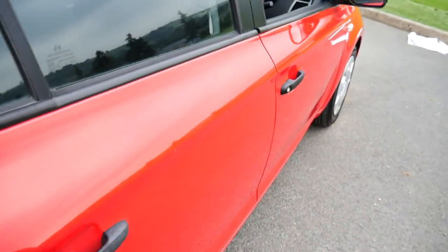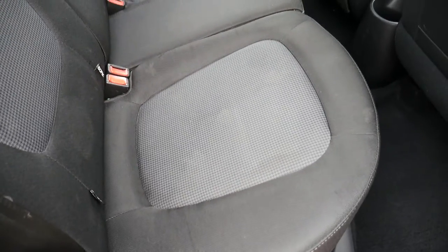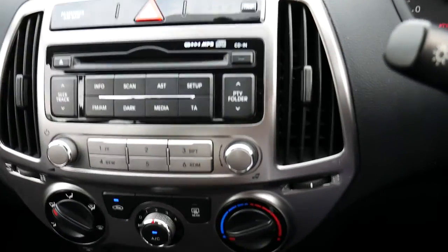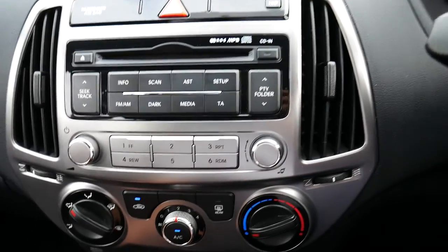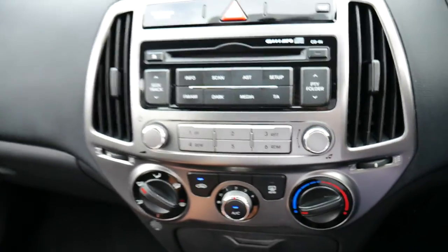Around to the side on the inside, we can see it's got an all black and grey interior. To the front we've got your front electric windows. If we sit in the car, you've got your multimedia centre there in the middle, so we've got your CD radio and air con controls all there in the middle of the car.